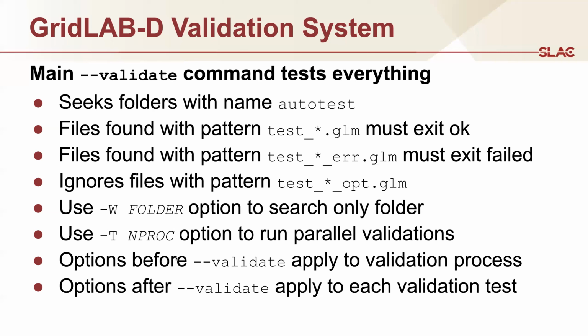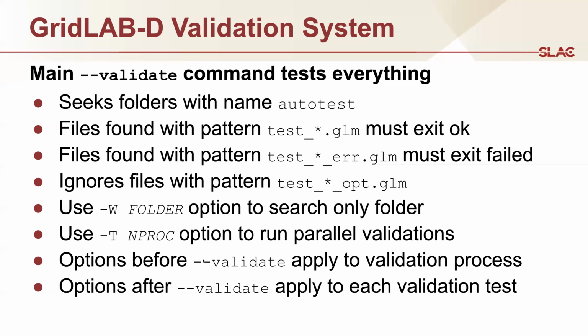Another important thing to understand about the validate command line option is that any other options you specify before validate will be applied to the Gridlab-D instance that's doing the validation. But any options you specify after the validate command line option will be applied only to the simulations that are run by the validation process. They will not apply to the validation Gridlab-D instance itself.